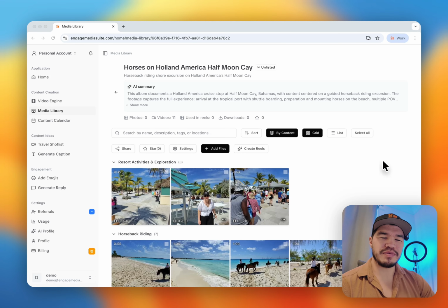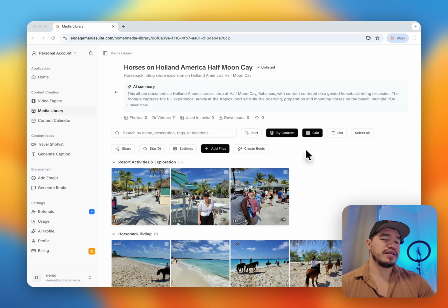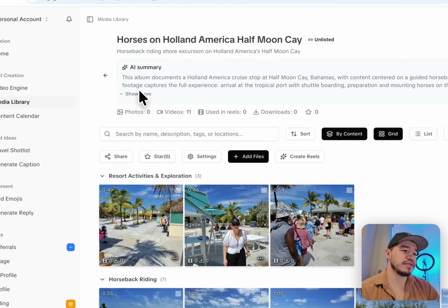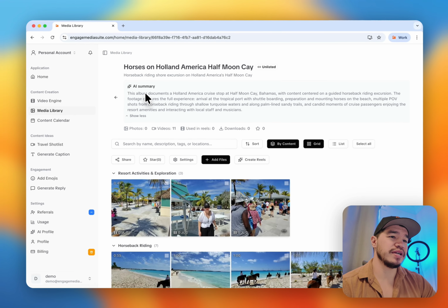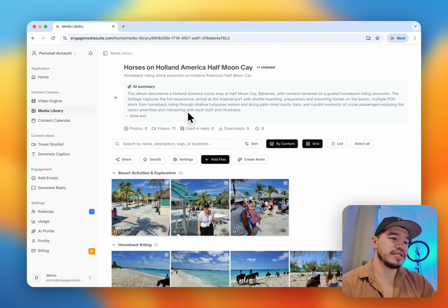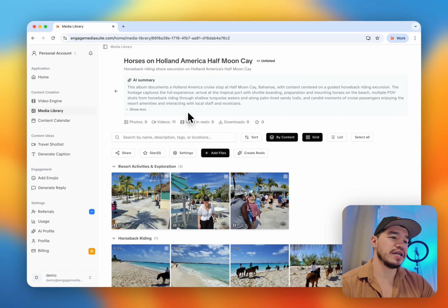One more thing I want to cover before we sign off. After your stuff is done uploading, we have automatic AI summarization that will process your album. So you see here it's created a summary of everything in the album that breaks it down for you, tells you what's in there, and it will automatically organize your content. So it'll organize it by content, location, and day. And the AI will pick the one that it thinks is most applicable. In this case, it's picked content.